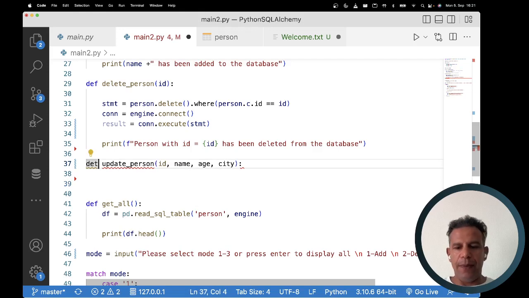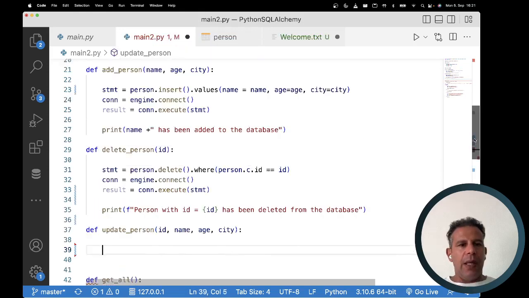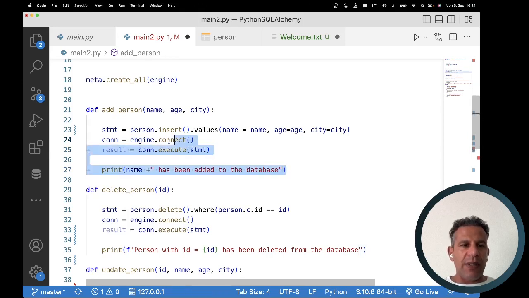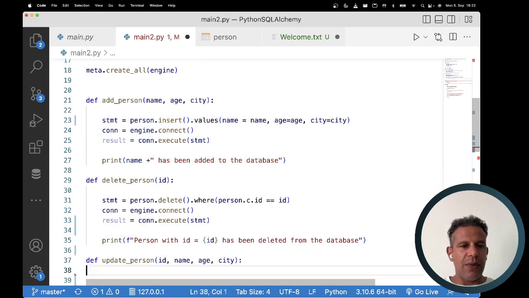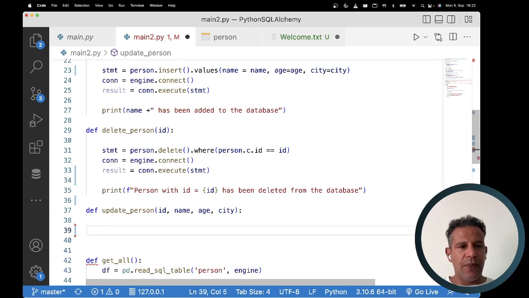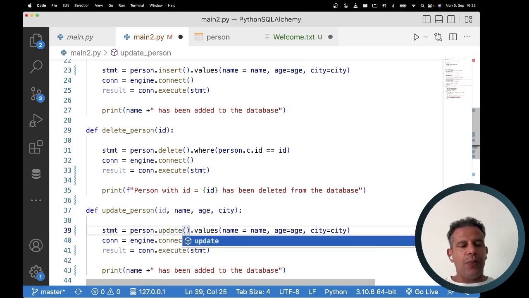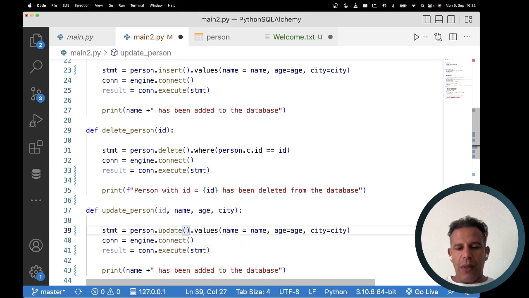Sorry, def. And the syntax is going to be a little bit similar to the syntax for insert. But instead of insert we want to use the update. So person update, we are still missing something.